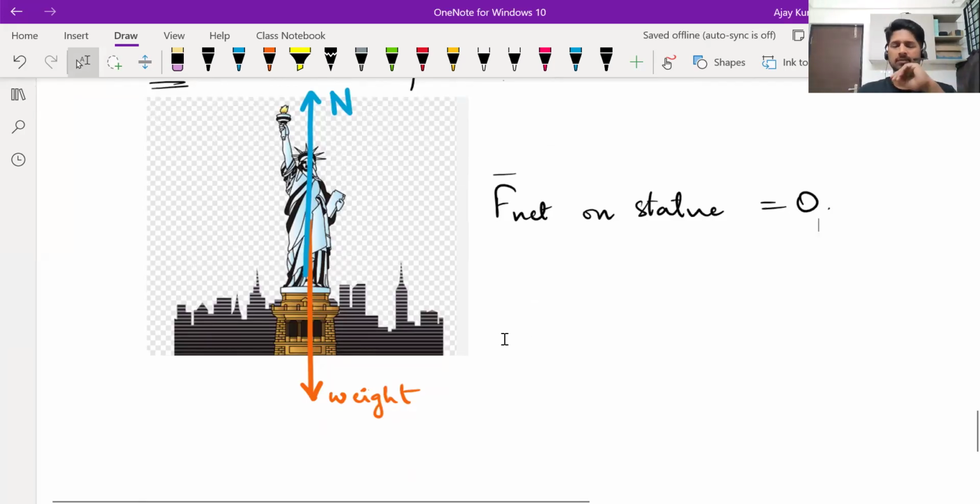Now tell me an example of a system or an object which is moving, but its state of motion changes. An object or system which is moving, but the way it moves should be changing. Tell me such an example.